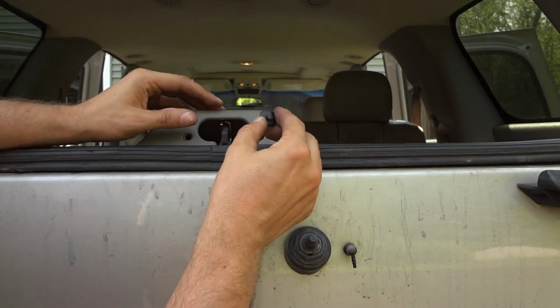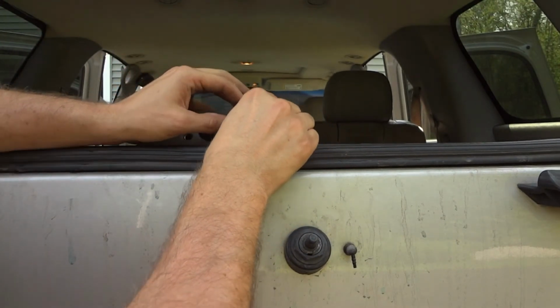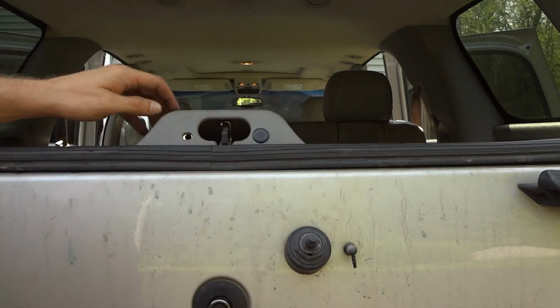So now I'm just going to reinstall these clips. I've got the button pulled all the way out. I'll just push that in, pop the button in, and we're good to go.